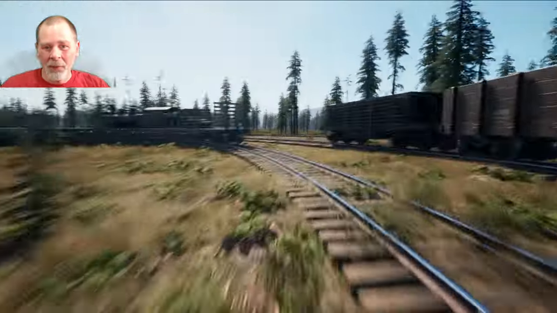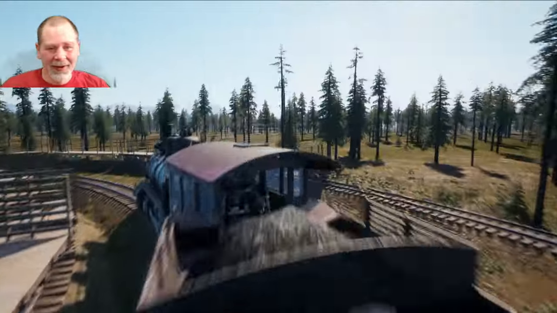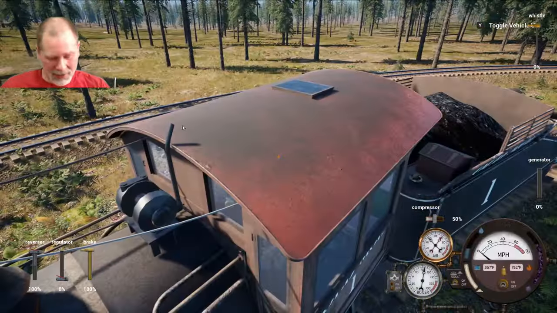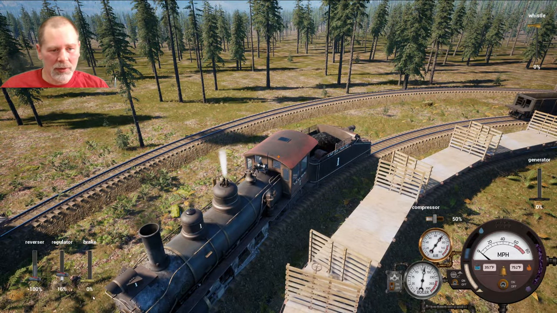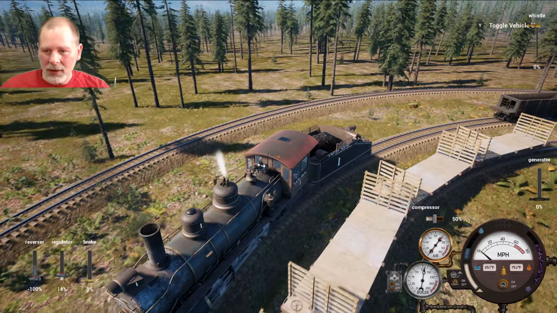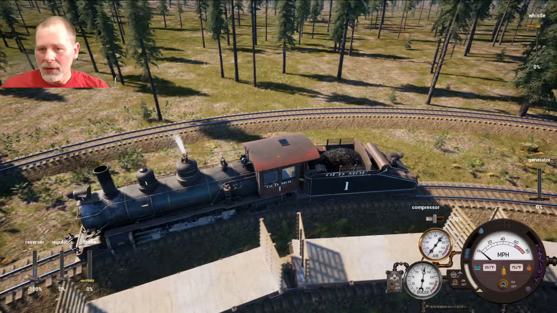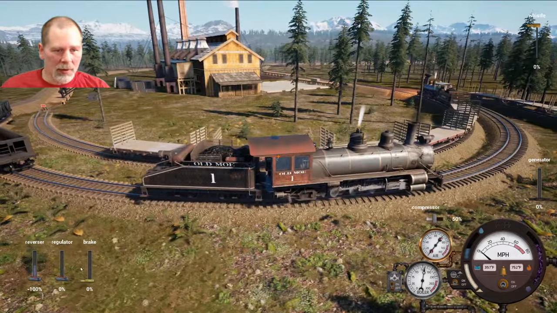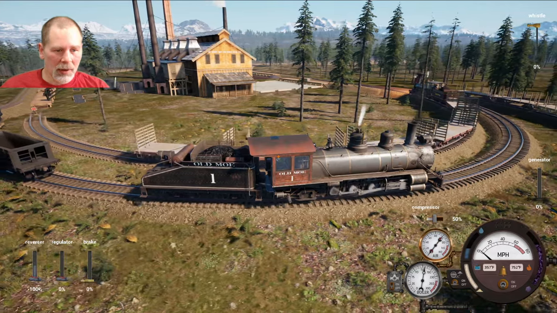Okay, here we go. Sorry for the interruption there. Right up against the buffer. It's not exactly hitting it, so we'll see if we can back into it now. Reverser. We're gonna take it a little easy here. And see if we can do it. You can do it. There we go.